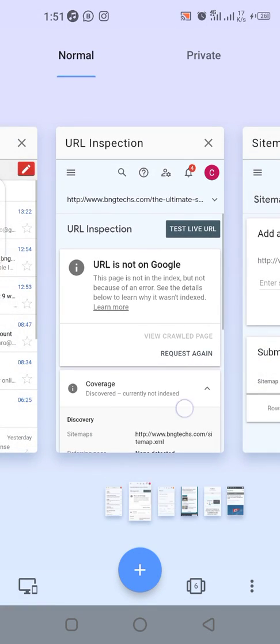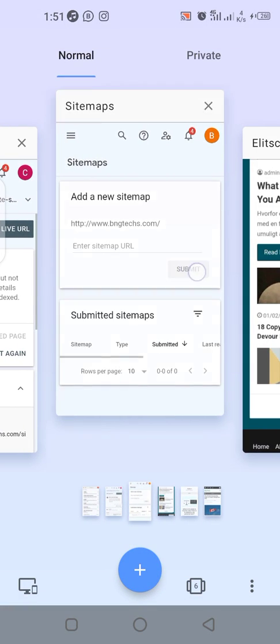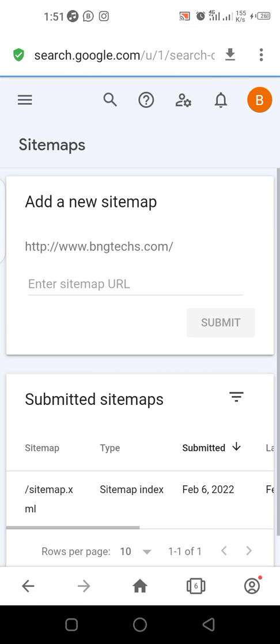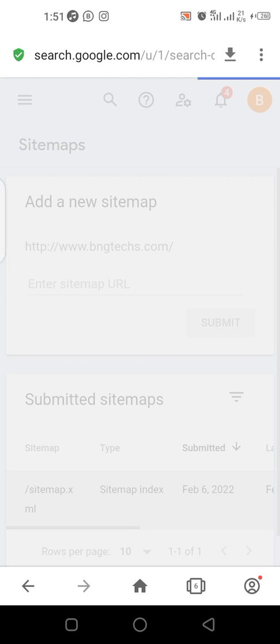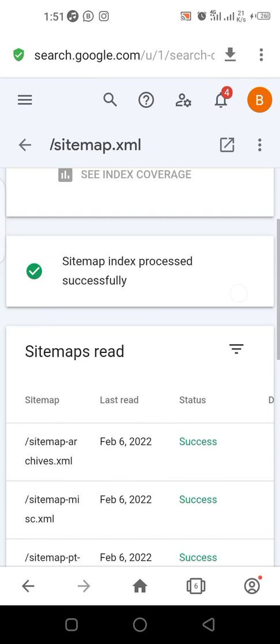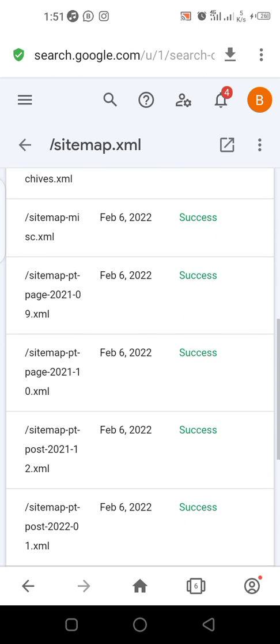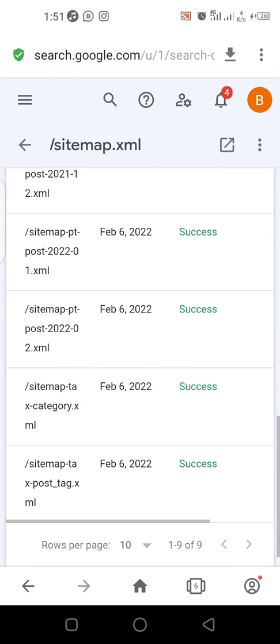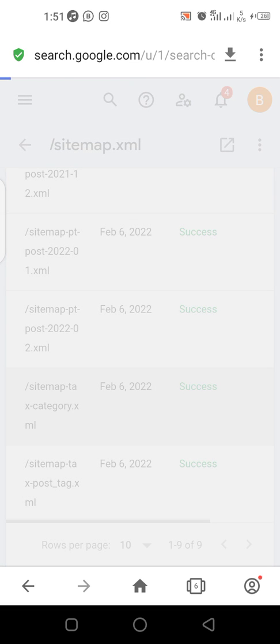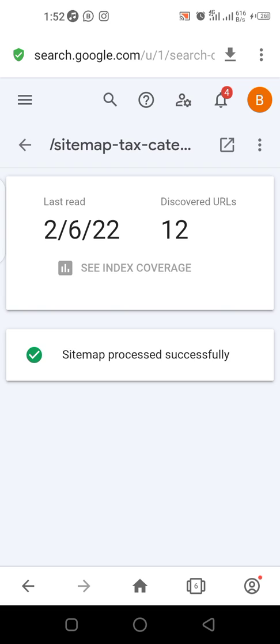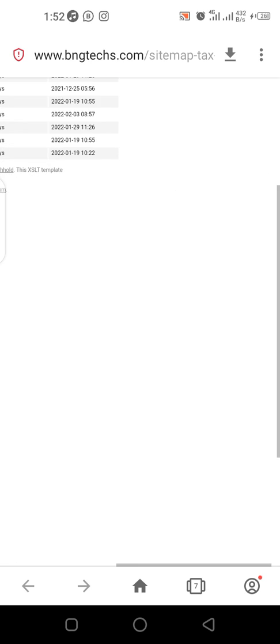Let me show you how to index categories. Since it's categories, instead of going to the website, let me go here. These categories were submitted inside the sitemap. Let me find the categories. This is the category now. All the categories, whether they have posts or not, will be here. You have 12 categories. For me to detect every category, I have to open here.